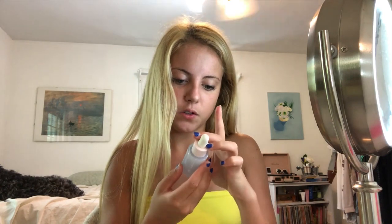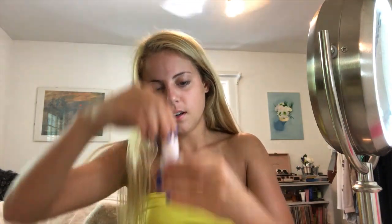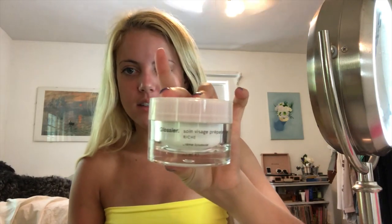So that being said, my face is clean, and now I'm gonna grab this Glossier Super Bounce serum, and this is what it looks like. And so I'm just gonna put that serum all over my face. And then next I'm gonna go in with the Glossier Rich Cream Luxuice Moisturizer. It looks like this. And I'm also just gonna put that all over my face.